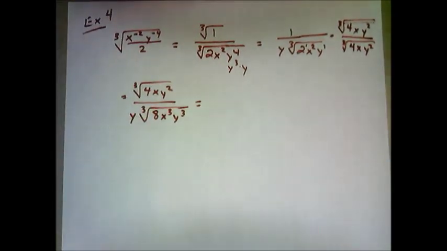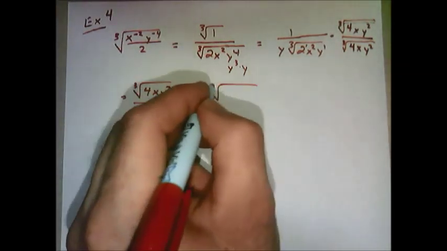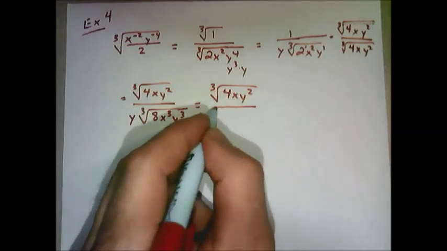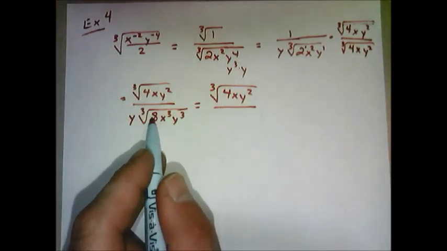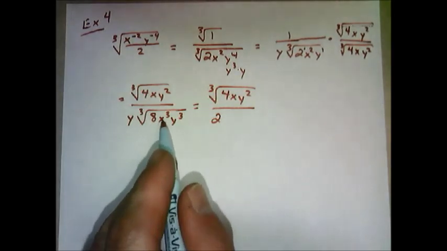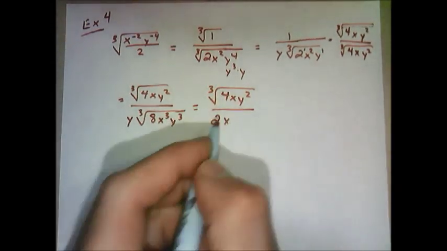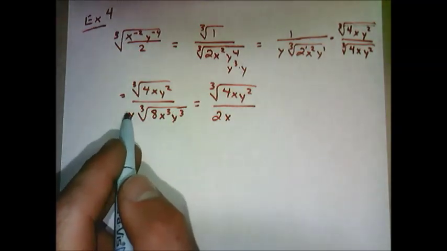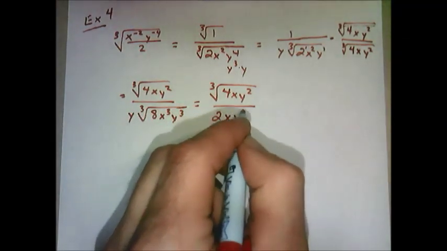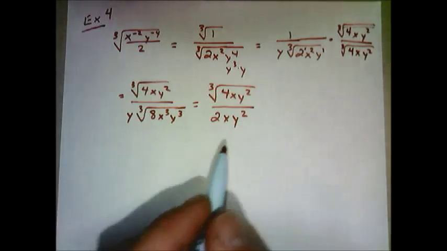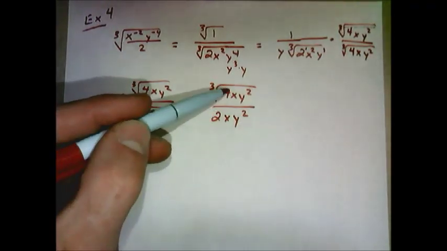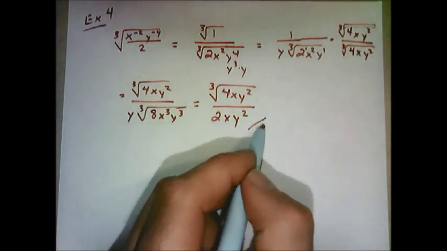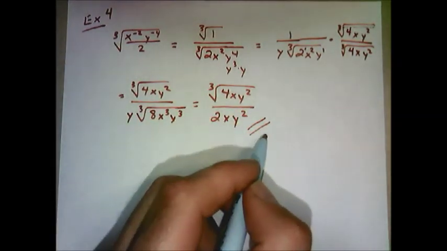Now I can go ahead and simplify this. My top is going to stay the same, the third root of 4xy squared. And on bottom, the third root of 8 is 2. The third root of x to the third is x. The third root of y to the third is y, but I already have a y out there, so I get y to the second. Remembering I cannot divide into a radicand if I don't have a radicand to start. So there's my final answer.